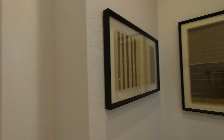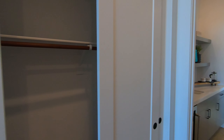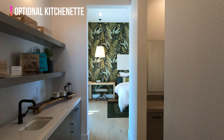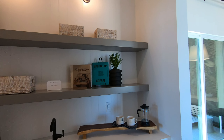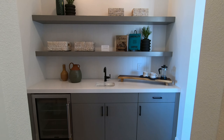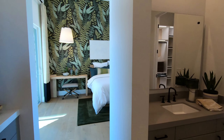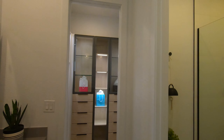There is a powder room between the den and bedroom number four. There is a very good-sized closet that you can also use as storage. Here is an optional kitchenette for the guest suite — a great option if you're planning to use this area as a guest suite, but if it's a regular bedroom you probably won't need it. It has a mini sink and wine fridge, and they use the same quartz countertop from the kitchen.